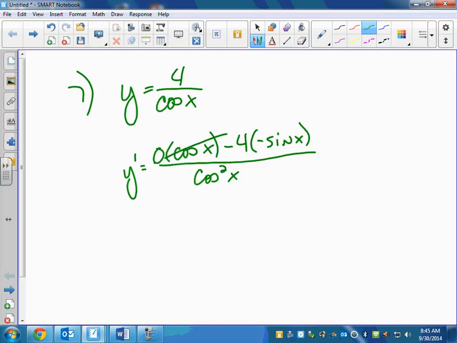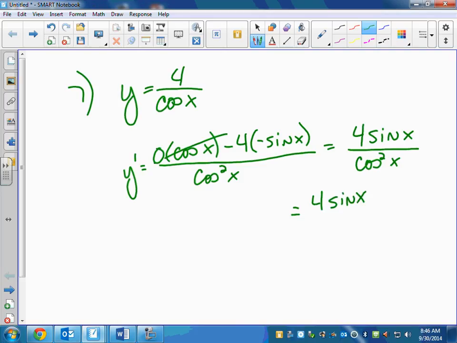So this just goes to 0. These negatives cancel out, so that just becomes positive 4 sine of x on the top over cosine squared x on the bottom. And if you look in the back of the book, that's not the answer. This is an example of one that I think would be a valid one to give you on a test or on an AP exam for multiple choice, because you should be able to look in the back of the book and see that there's a tangent and say, oh, sine over cosine is tangent.